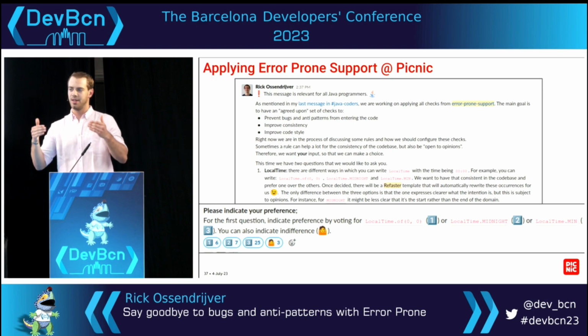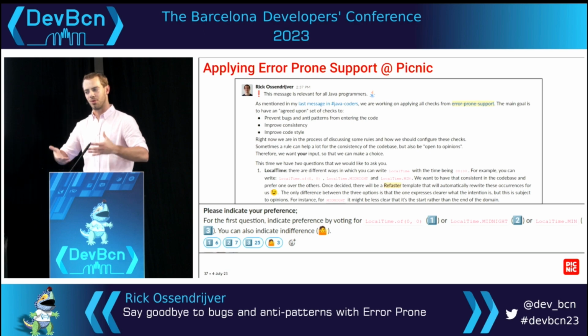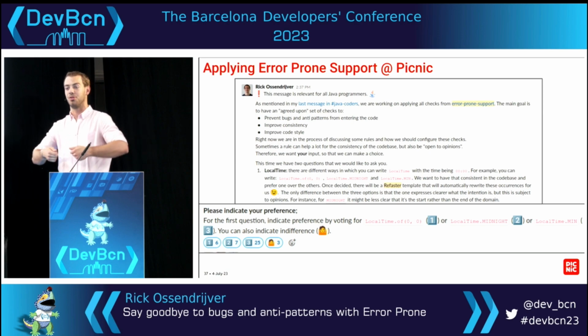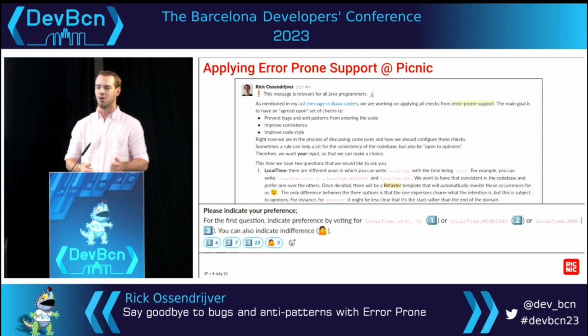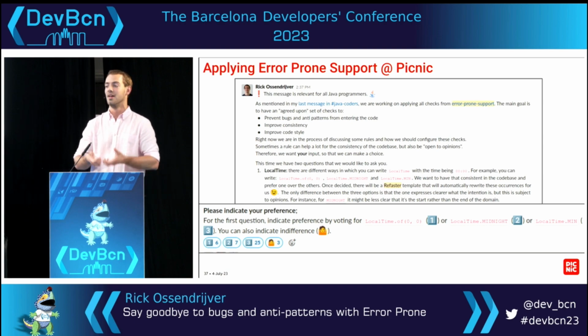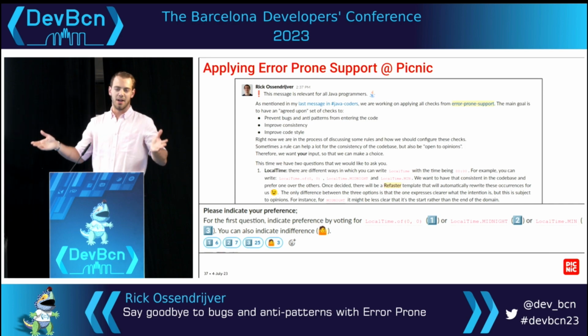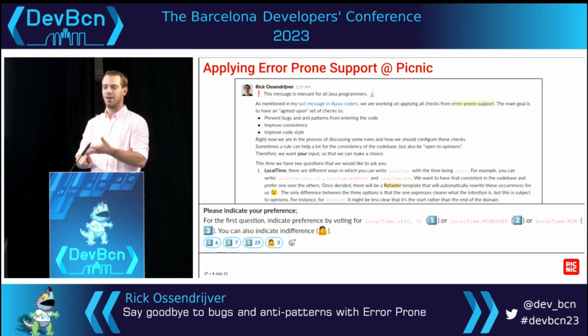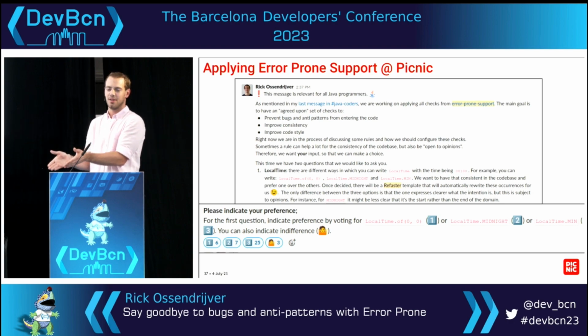Well, and because we used this mechanism, the developers were really happy because they were able to vote on these matters before we just enforce them over the code base. And because they were really a part of it, they actually liked it a lot. Because there were also developers that said, I don't mind if it's option 1, 2, or 3, as long as it is enforced and consistent, and I don't need to think about it anymore.